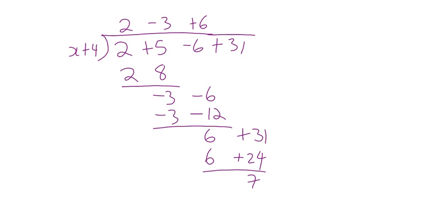Now we can erase the lower duplicates wherever a number is subtracted from itself. So by that I mean we can get rid of the 2 here. So the 2, this minus 3 down here, and the 6 down here, right? So I've gotten rid of the duplicated numbers. And now, let's get rid of the bring downs. So I brought down the 6. And I brought down the 31. Okay? So now we've got negative 3, negative 4, 6, 24, 7.